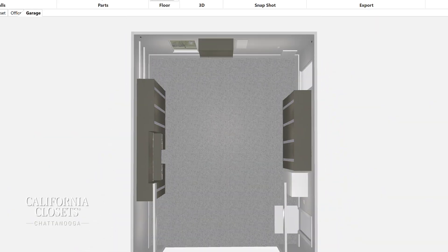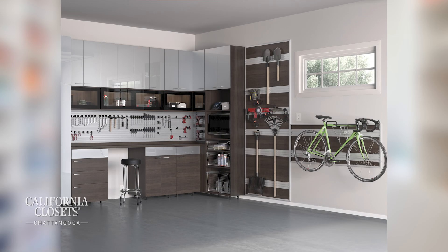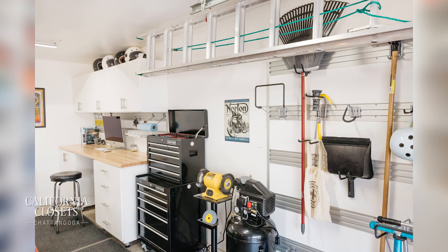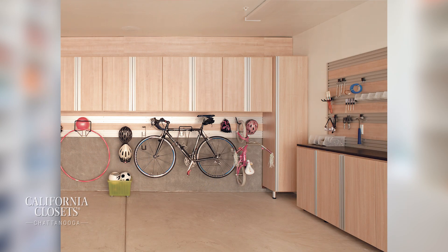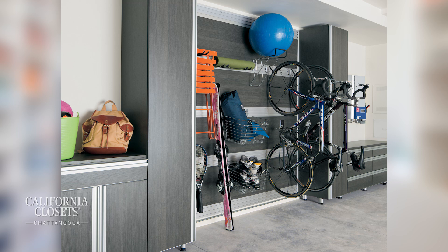Give me an example of how your solutions have transformed spaces beyond the ordinary closet. The first thing I think of is garages. We just tend to think, oh yeah, it's the garage, you just throw stuff in there. But I have seen garages turn into beautiful, functioning workplaces — where if you want to tinker, you have a beautiful workplace with lighting. In terms of finding every product for your lifestyle activities like biking, kids' toys, pool toys, it can really turn into: I know exactly where everything is, and I love being in my garage.